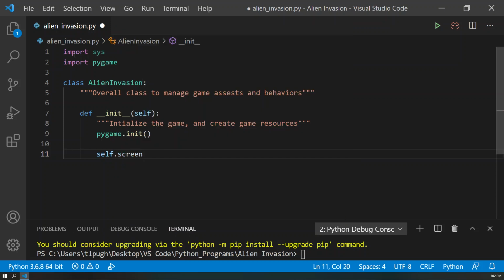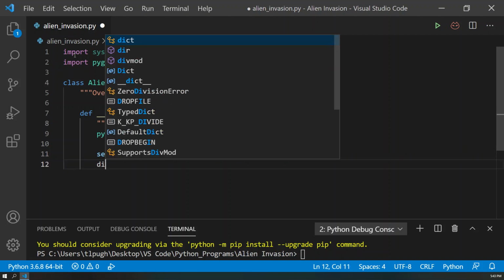So we're going to create an attribute called screen, and we're going to assign that to pygame.display, and we're going to call set_mode. Display is a class that exists within Pygame, and set_mode is a method for that class. And 1200 by 800 establishes the size of the screen that we're going to create.